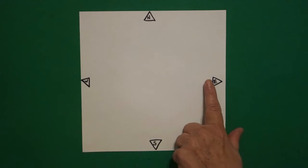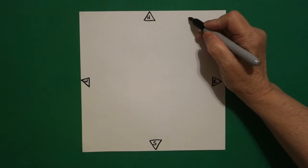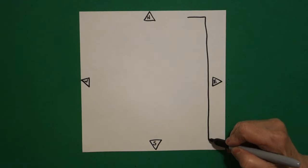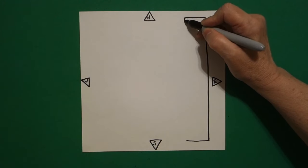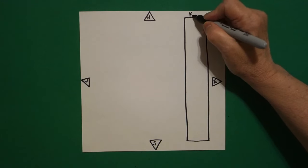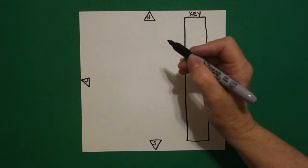Now, right next to my east, I'm going to draw a skinny rectangle. So I draw a straight line all the way down, straight line over, come up to the top, straight line down, down, down, connect. And this is going to be our key. We'll explain that later in a minute. Got to set up our map first.